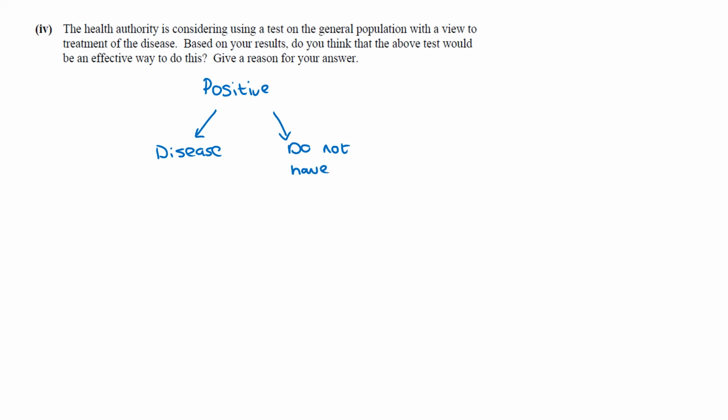And we've just worked out that the probability of you having the disease if you test positive is about 7-ish%, so 6.93. That means the chance you don't have the disease is 93%. That's huge. So it's more worrying this piece here. If you were going to use this for treatment, I suppose the best way to describe it is: no, this is not effective.